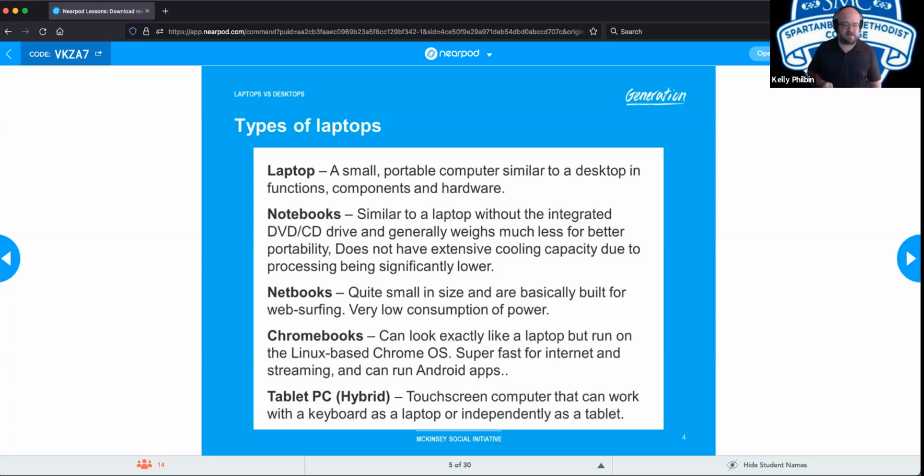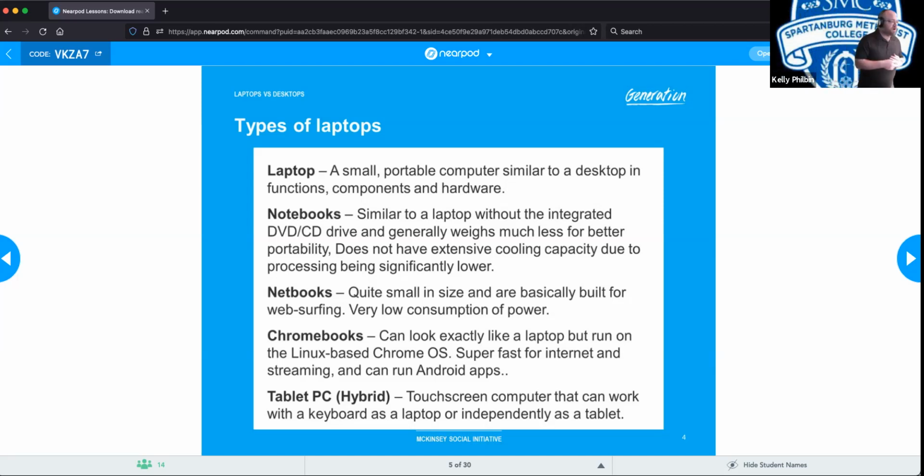They do not have extensive cooling capacity, partially because of the real estate you have to work with. So as we had stated in our introduction to computers, you never put laptops on blankets, on your lap, on other things, because then it cannot vent properly and you can quickly overheat or damage a laptop by doing that.